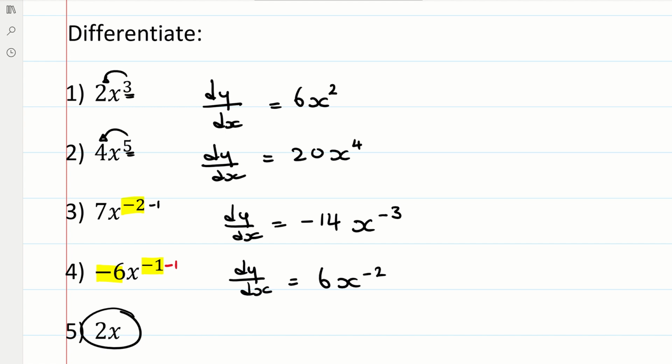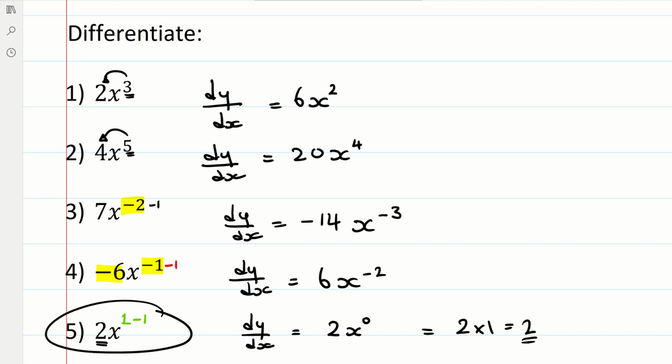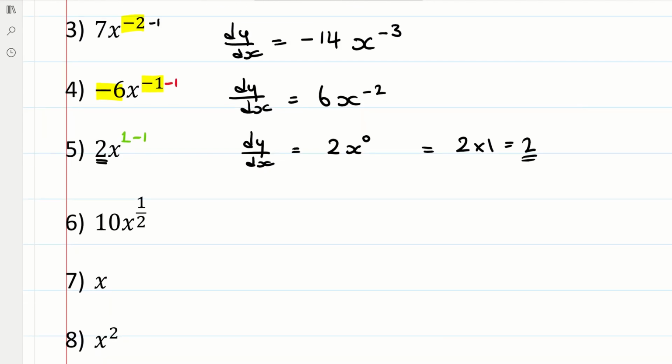This is actually an equation of a straight line, or an expression of a linear graph. So dy over dx is just 2. The gradient is 2. I know what the gradient is, and it's never changing. But if you have a closer look, this is x to the power of 1. 1 times 2 is 2. 1 minus 1 is x to the power of 0. And of course, anything to the power of 0 is 1. 2 times 1 is 2. You wouldn't be given something like that, but I thought we would go through it just to remind ourselves.